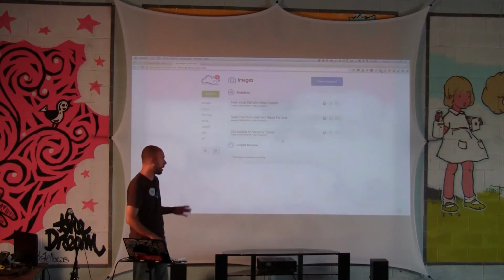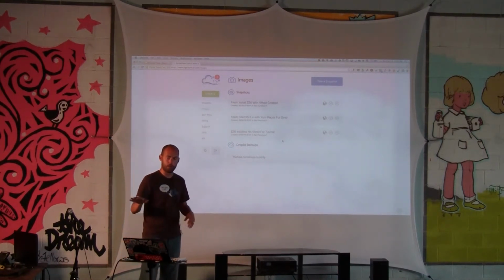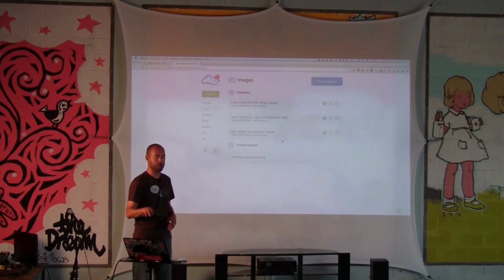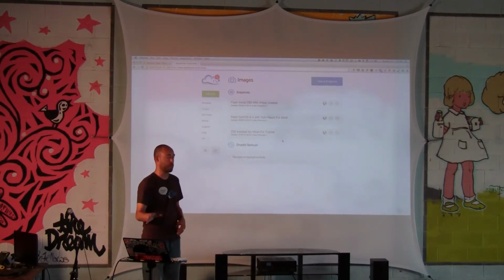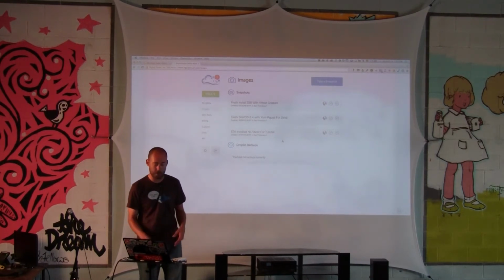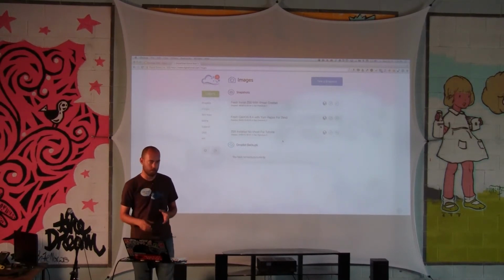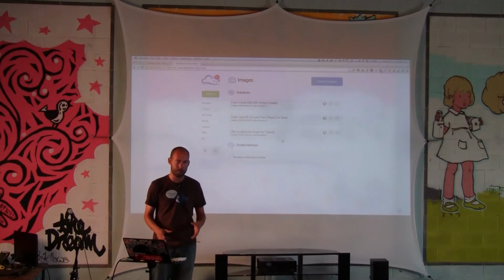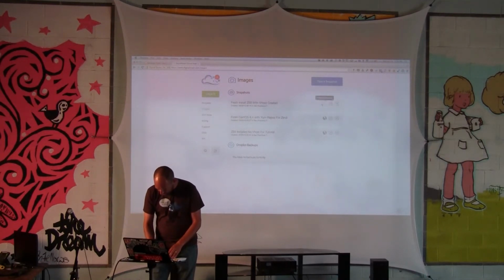So you can go in, play around with something, create an image of it, and then delete that instance that you have running. They're not going to charge you for it. They don't charge you for the image that you have stored on here. And then when you go to actually set up a new droplet, you can just use one of the images, and it spins up just about as fast, depending on how much stuff you have on that server. If you have a very large server filled up, it's probably going to take a little bit more time.